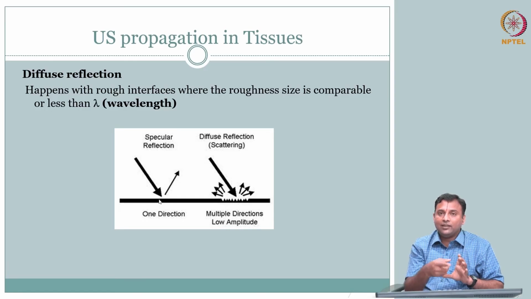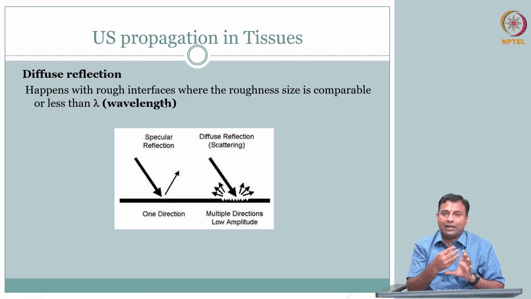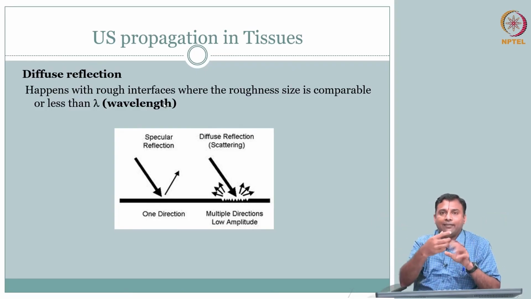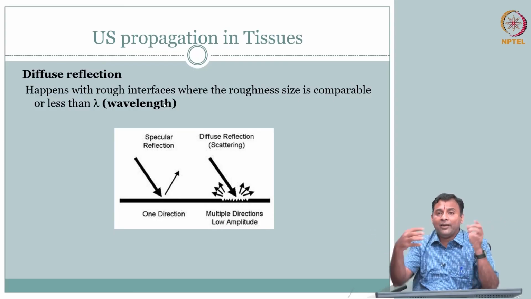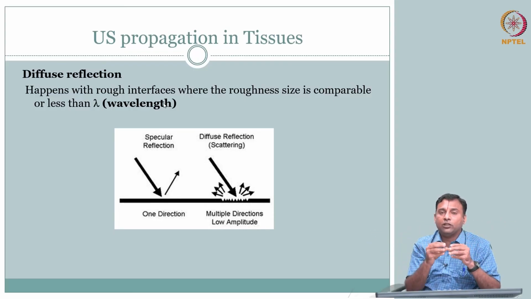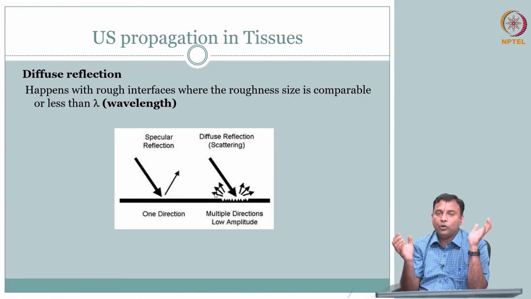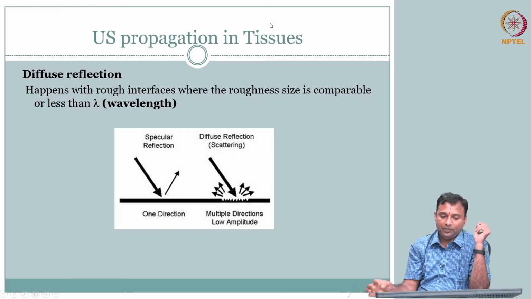Whereas here, what this is saying is that no matter what, it is angle independent. You send it in, and if such an object is there which is less than your lambda, it is going to reflect in all directions. So no matter where I place the receiver, I will get some signal. The advantage is it is angle independent, but the disadvantage is it is scattering all around. Wherever I am picking, I am only going to pick a small portion, so I will have very limited signal, very low amplitude in multiple directions. Unless I pick all the directions, I am going to have little signal.